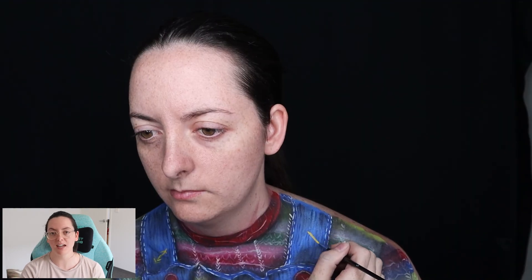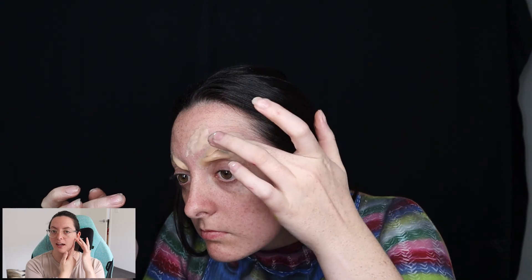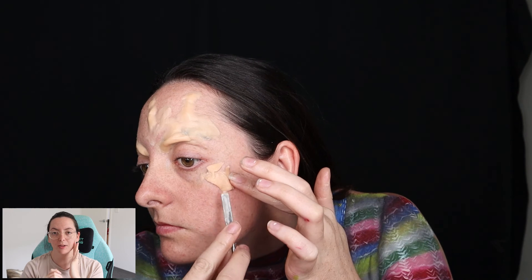Moving on to the face, I ended up using scar wax and I was so tired at this point — I kind of just wanted to get it over and done with. Previously I haven't worked with scar wax much, but I've worked with it a bit more now. Basically what I did was hold it there and blend it into the skin. I'd now recommend putting liquid latex down first, then putting it on and blending into your skin. Once I had the scar wax on, I put some slits into it to make it look more cutty and added some shading. And this is the final look.